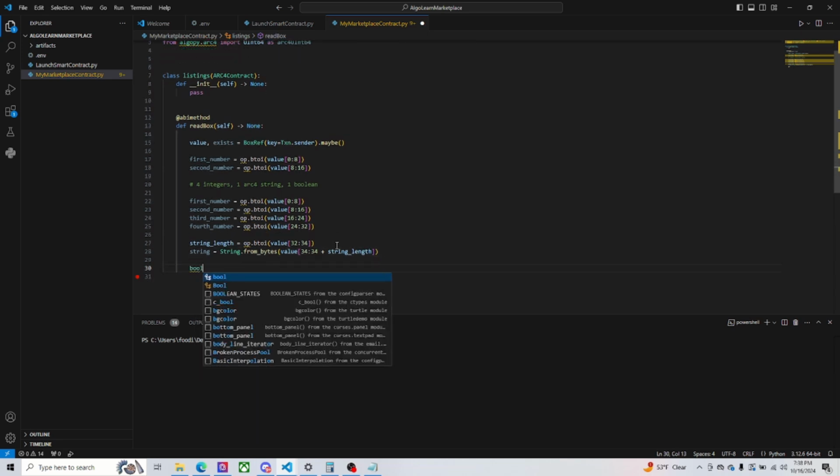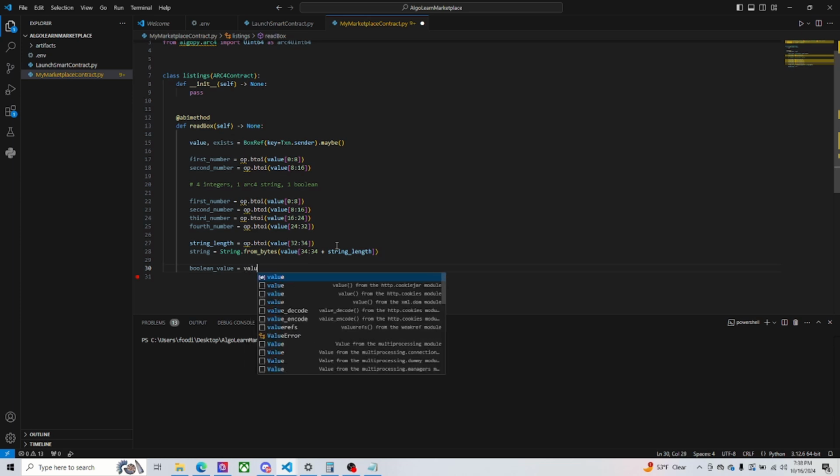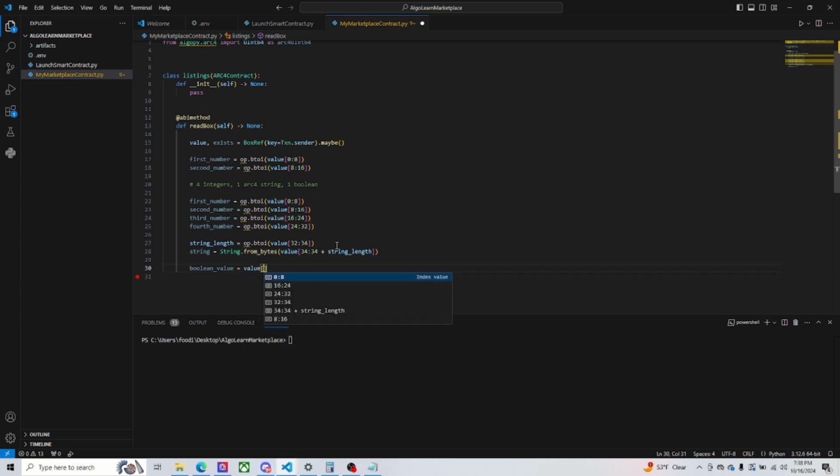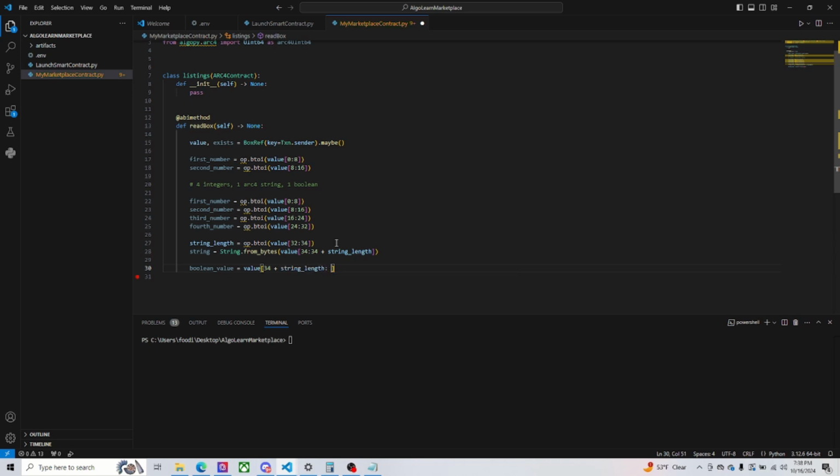And then for the boolean value, we would use value 34 plus string length, and this would end at 34 plus string length plus 1. And this looks just ridiculous. And you will go mad trying to encode and decode byte sequences one by one like this. And this is where structs come in.